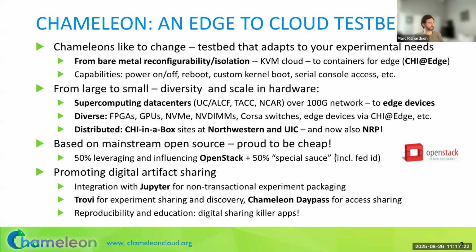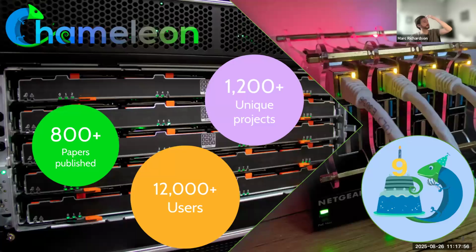And then we'll talk more about the digital artifact sharing, but we do have an integrated Jupyter environment that you can use to interact with testbed materials. We have Trovi, which I already mentioned, along with the day pass feature, which is something we provide for sharing Trovi artifacts and then allowing other people to run the artifact on your allocation. Because, right, you can't use Chameleon resources unless you have an allocation. So we'll get into that a little bit more.